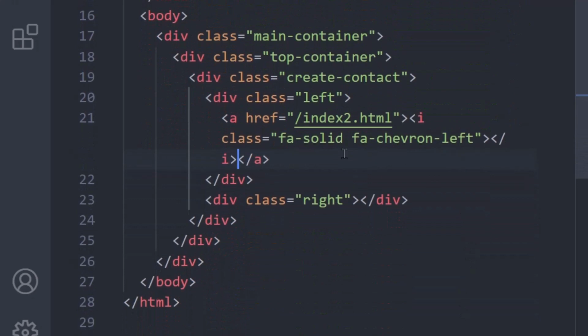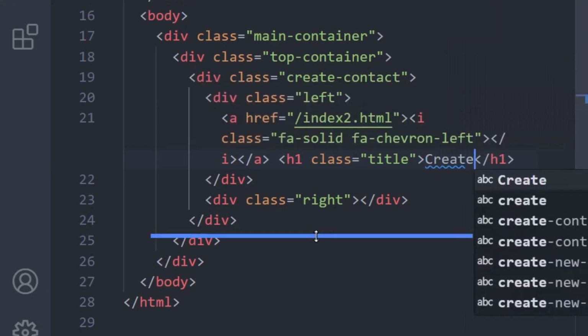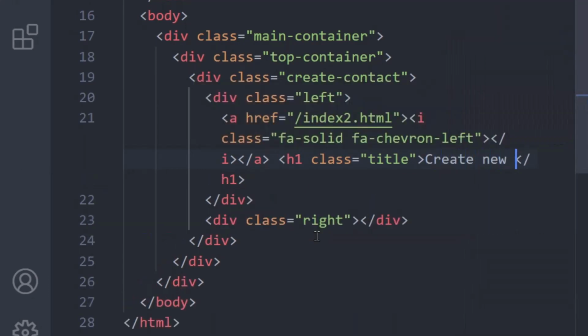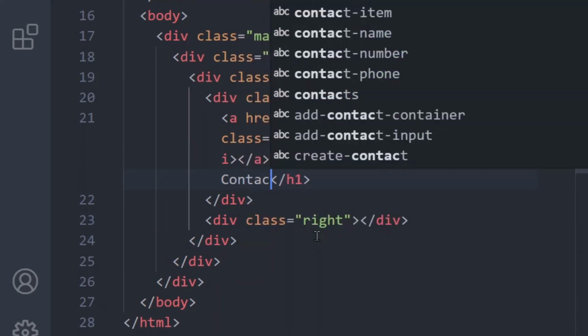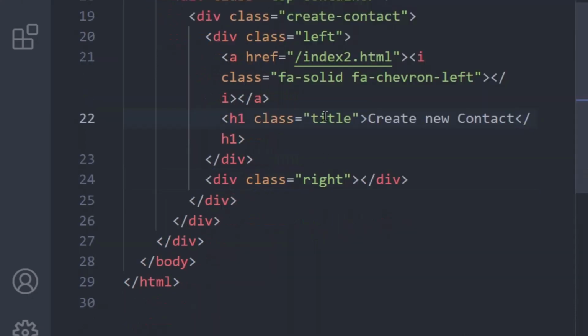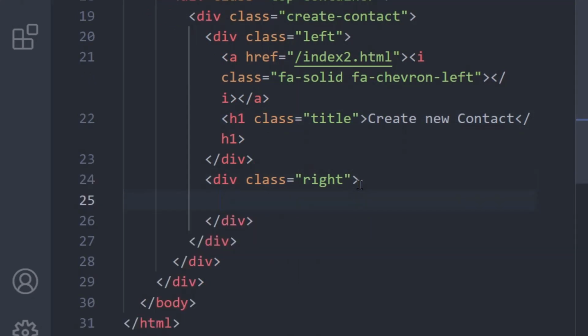Okay, then after the link, I will create an h1 element and give this one a class name of title, like this, and then the title that I want to give is called create new contact, like this. Okay, so we are done with the left, and then let's come inside the right. In the right we will create a button.